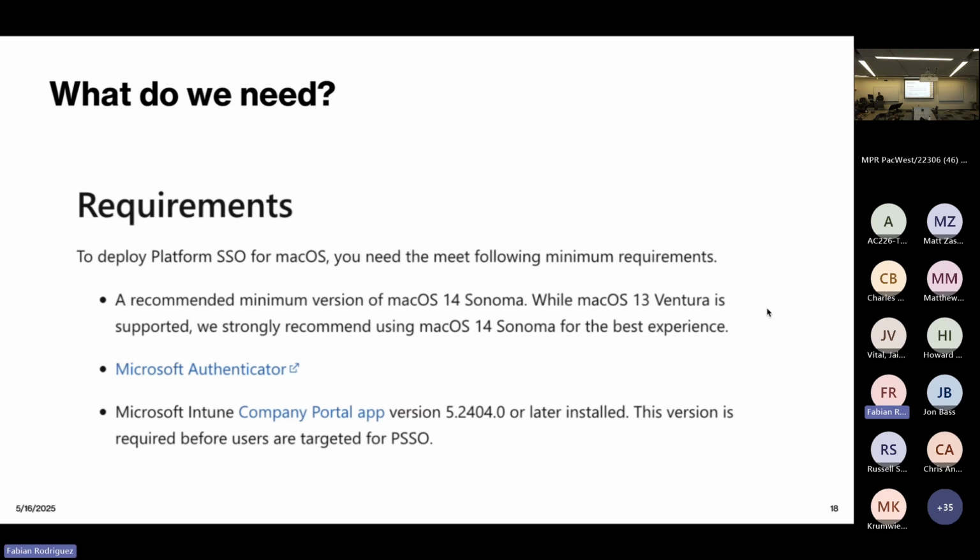So what do we need to turn this on? The recommended version is macOS 14 Sonoma, we want to have the Microsoft Authenticator, and we also want to have Microsoft Intune Company Portal at version 5.2404.0. And don't worry, I will make sure all these slides are available. You don't have to remember all this fine print.